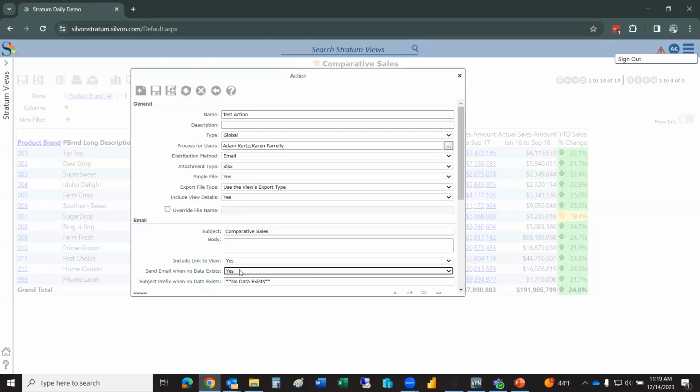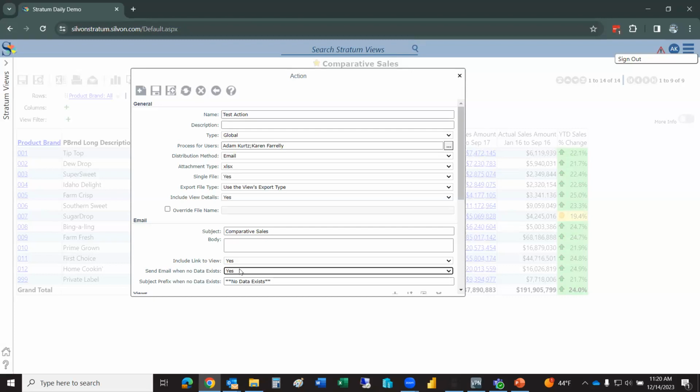And then, do you want to send the email when no data exists? That's an interesting option there. You could say no to that if it's more of an alert type action. For instance, maybe this is an action that's showing when inventory reaches its safety or reorder point. You can then send an alert out to planners so that they can start analyzing that and start ordering more material.